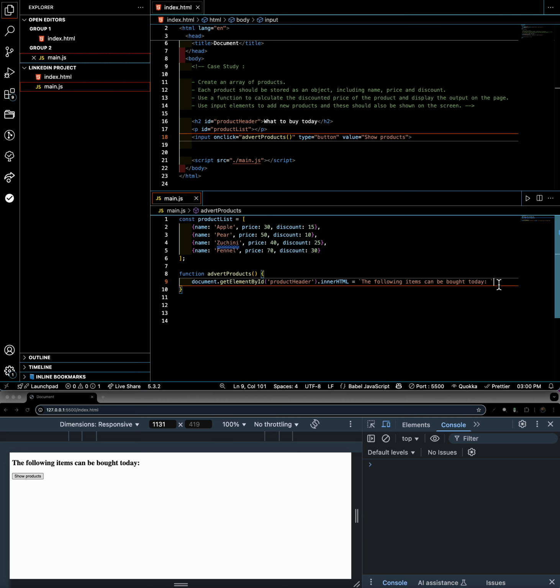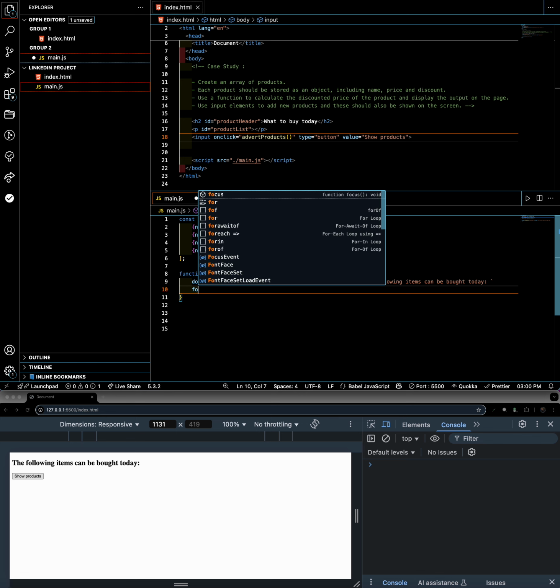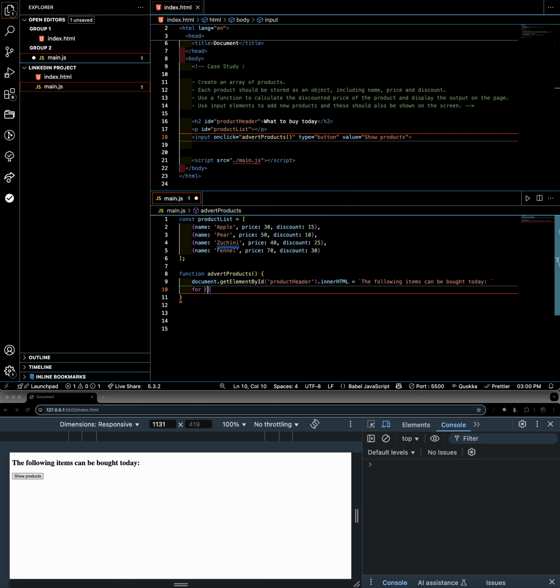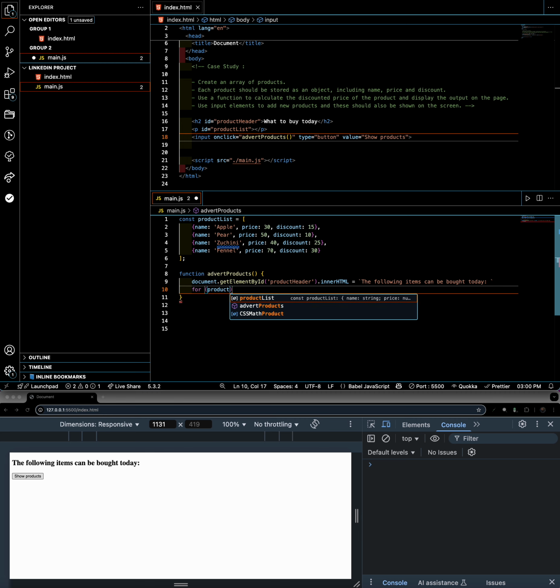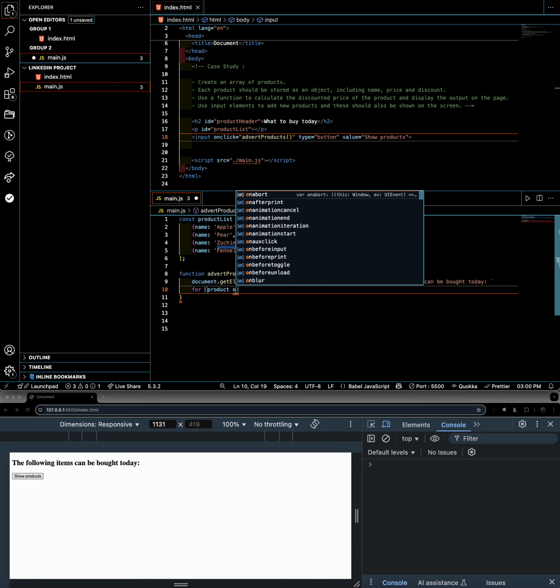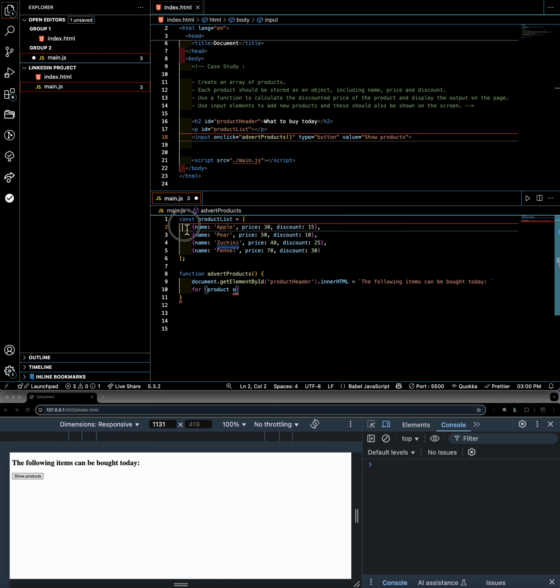So because I have an array, I will use a for of loop, and so I say product, which is standing for each item, each object in this array.